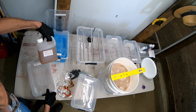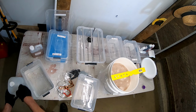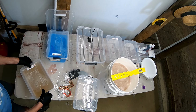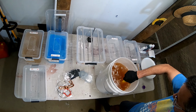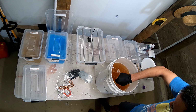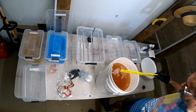Then we got this one here, a rust and scale remover. Right, this is all completely dissolved. It feels like there might be a couple of scrunchy bits in the bottom, but it's pretty good, I think. So now I've just got to top this up to make 20 litres, which is just to the top of that line there. It's the 20 litre mark.